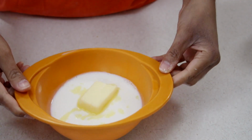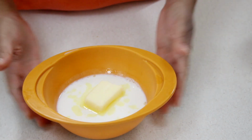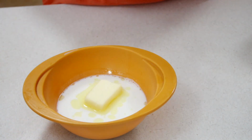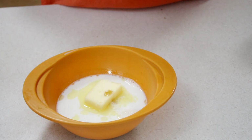Alright, so our milk is really nice and hot. At this point, our butter, as you can see, is starting to melt. I am not going to add my yeast at this point because it's a little too hot and it might kill my yeast. So I have some vanilla extract. I'm going to add in about a teaspoon of vanilla.